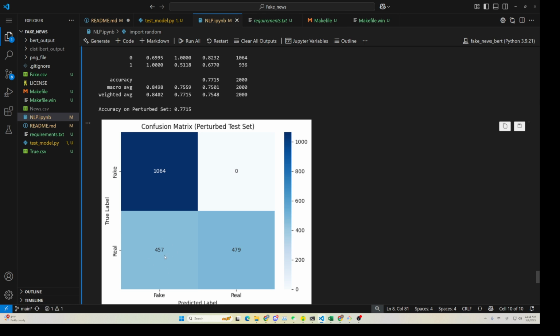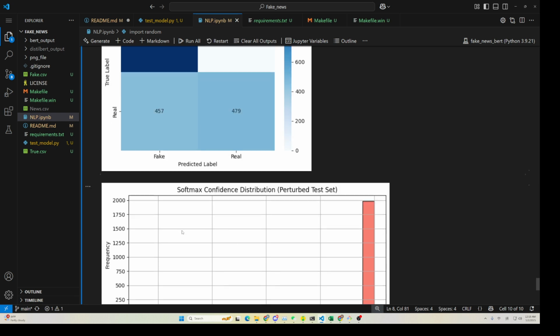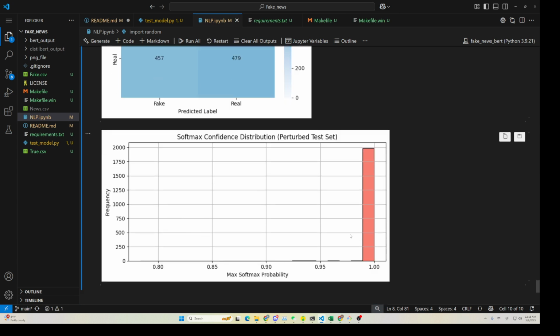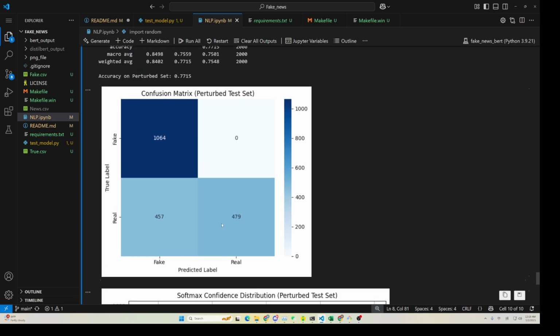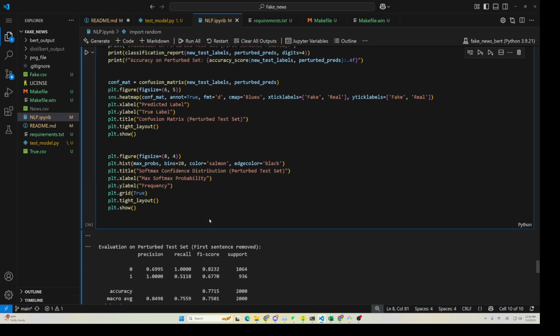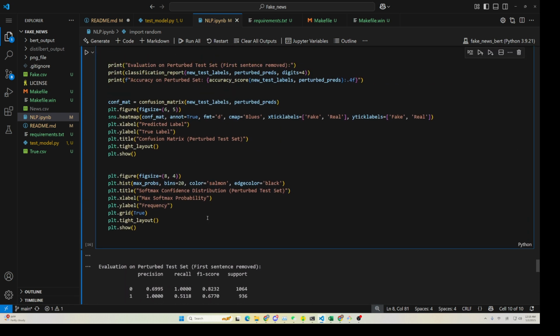The context was missing, and the model was even more confident in its output. So that helped me better understand how the model works.